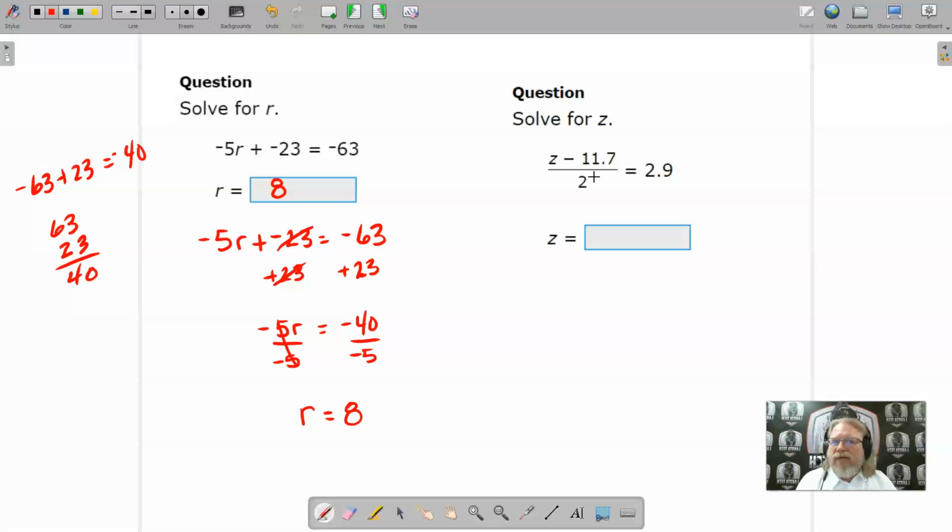On the next one here, we need to do something to get rid of this fraction. The best way to get rid of a fraction is to multiply both sides by its denominator. So let's put this in parentheses here, and we're going to multiply by 2. And so we're going to multiply this by 2 as well. So these 2's will cancel each other out. The reason why is this is like 2 over 1, right? And so we multiply straight across. We'd end up with 2 over 2, which is equal to 1. And then we would end up with what's in the denominator here. So z minus, and I'm going to cross that z so we know it's a z, z minus 11.7. So this is what happens to the left side when we multiply by 2.